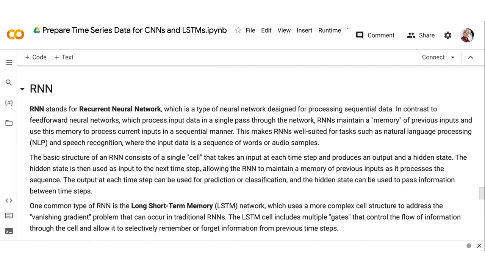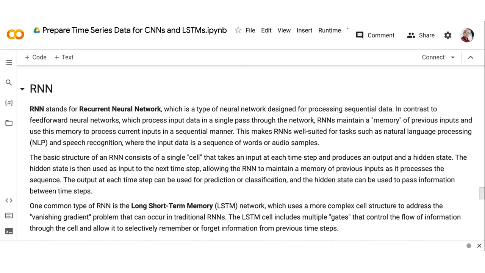Our thoughts have persistence. Traditional neural networks cannot do this, and it seems to be one of their major shortcomings. For example, imagine you want to classify what kind of event is happening at every point in a movie. It's very unclear how a traditional neural network could use its reasoning about previous events in the film to inform later ones. RNNs address this issue.